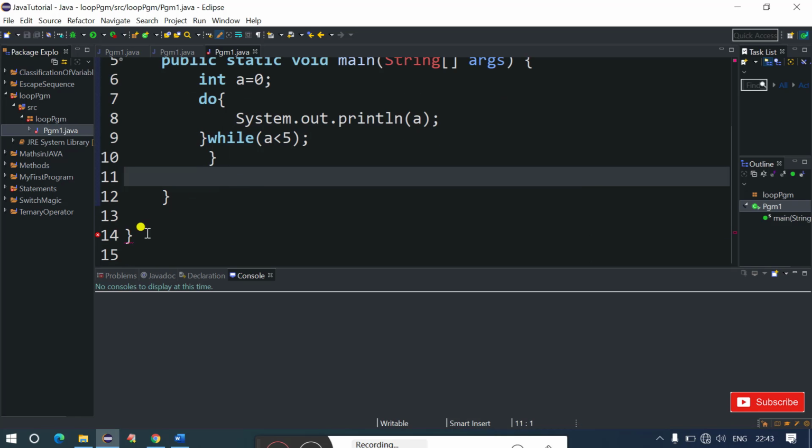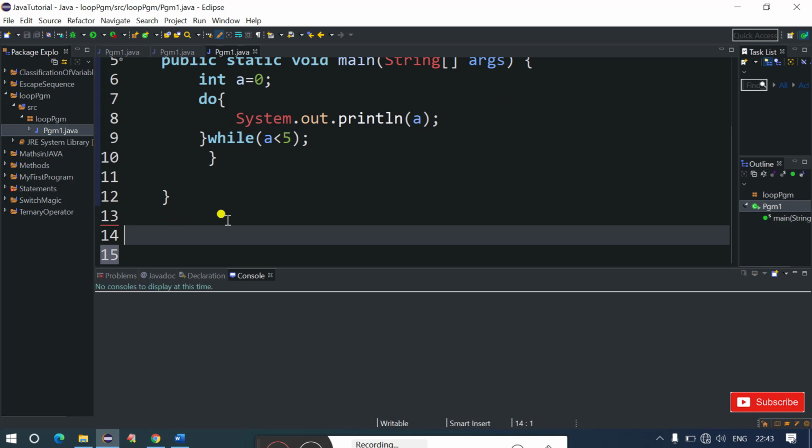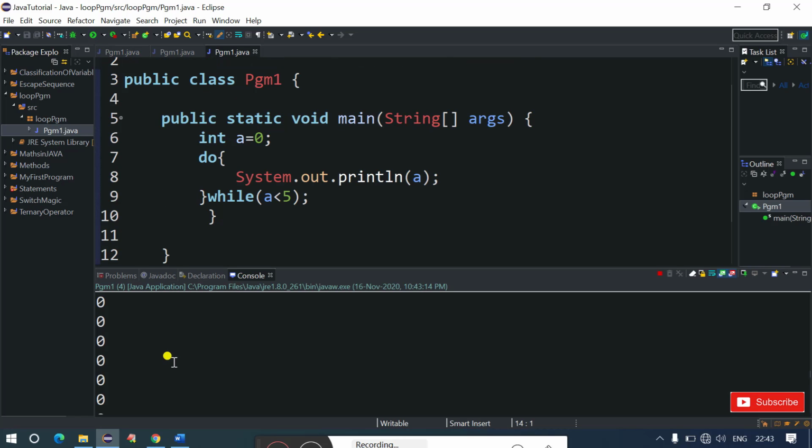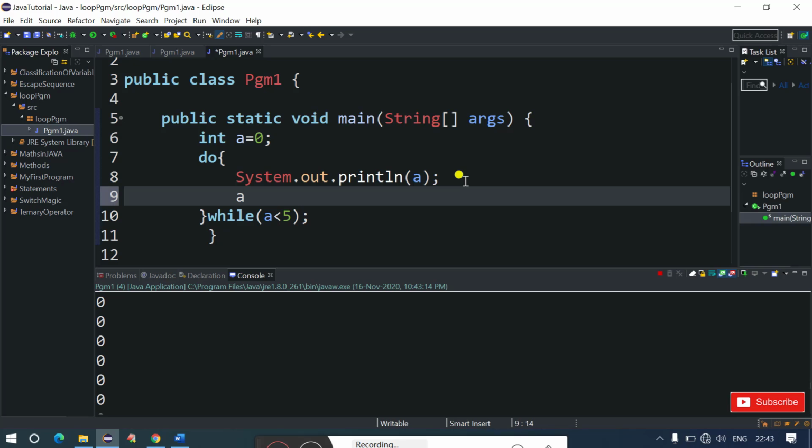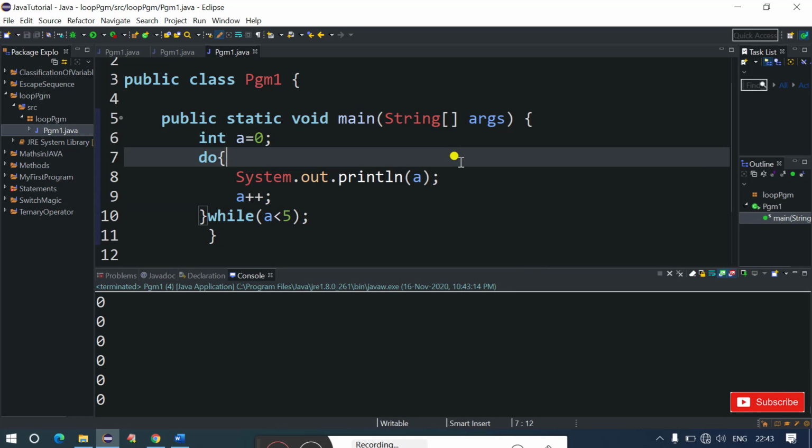So I'm getting some error. So, okay, I will have to remove this. Now, if I just try to run my code, so you can see I'm getting same output in loop. Why? Because we have not used update expression over here. So here, guys, you will have to use it. And guys, this is again very important. You will have to use the update expression in case of do while or while. If you don't use, then you will get the same output in infinite time.